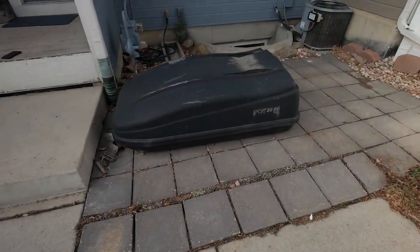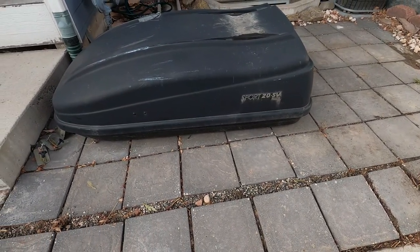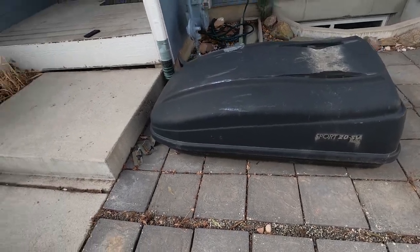So this is the Sears Sport 20SV — it's a pretty big one, but it'll fit just fine on the top of the Jeep. We purchased the bars for the top of the Jeep and did a lot of research to figure out which ones would be the best option. We didn't want to go super expensive — you kind of get what you pay for in terms of stability and noise — but what we got is a good middle-of-the-road option. It's the Hook roof bars, about $125 on Amazon. We're going to show you how we put those together and give feedback on how they work on the road.